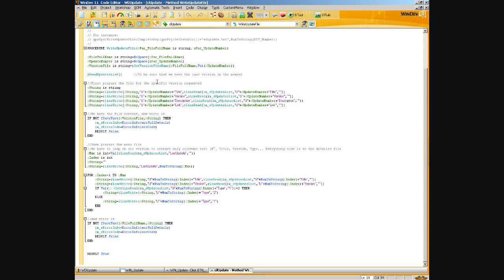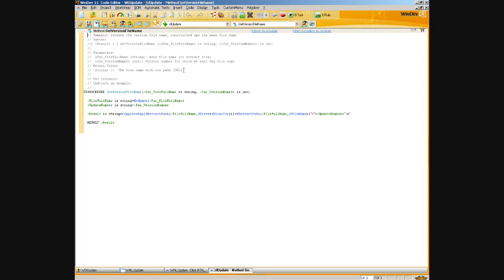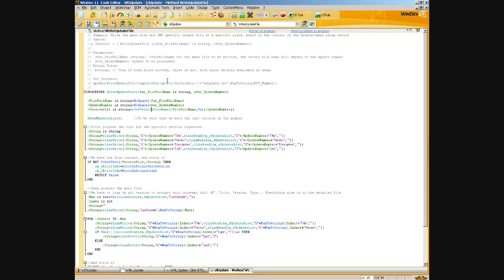Then asking for the version file name. This is a method that will read in the full file name and automatically build the corresponding file for this specific update. Just a method that I built. You can do it any other way you want, of course, but it's already there.